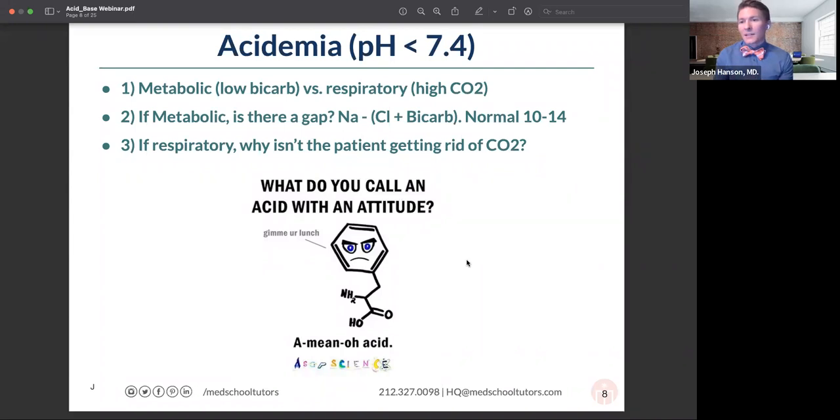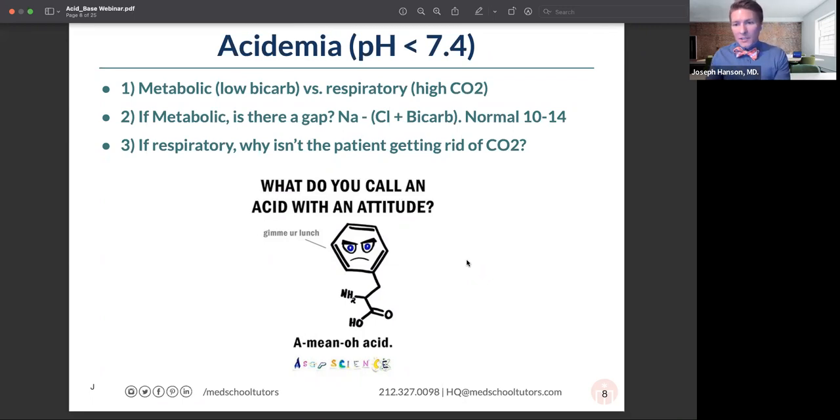The idea being that any kind of new anion gap acidosis is going to be new acid. The alternative to that for a metabolic acidosis would be losing base. If I were urinating out my bicarb, I wouldn't have more acid in my body. I just have less base in that case. So either way, we're going to have acidosis, but loss of bicarb, loss of base is going to be non-anion gap, and gaining a new acid of some sort is anion gap. So we're going to calculate that every time we have metabolic acidosis only. And that's the only circumstance where we calculate our anion gap. That's the first thing we look at for the metabolic side.